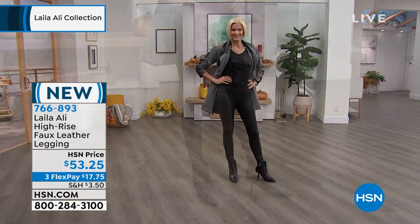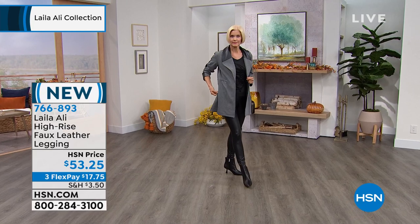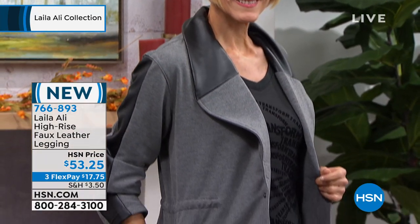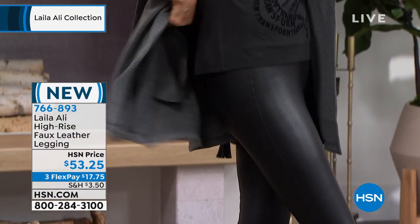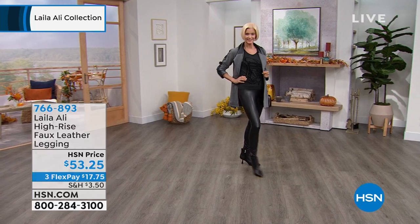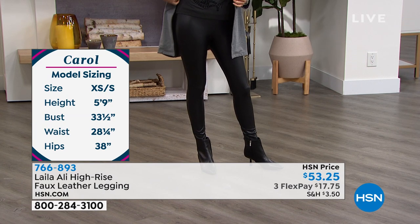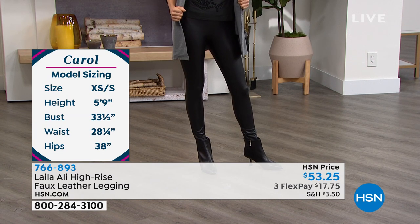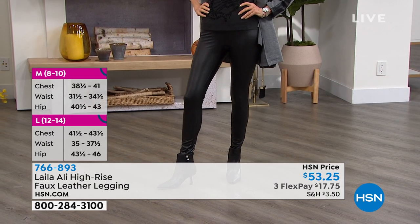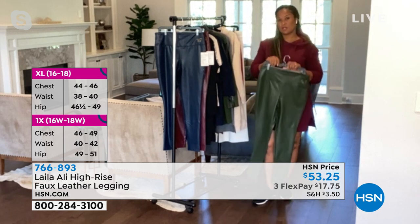They match back to so many items. In my line we're going to be showing a jacket they match back with. You've got the navy, the port color, and then the black, of course, which is a staple. I know you're looking at these on Carol and saying, 'I'm so getting those in black.' Extra small to 3X. Would you suggest ordering regular size or going up? Absolutely order your regular size. In leggings I'm a large because I've got a little booty. But I would say true to size, for sure — because you don't want them to be baggy. They really hit you in all the right places, but in order for them to feel like they're holding you in, you want to go true to size.